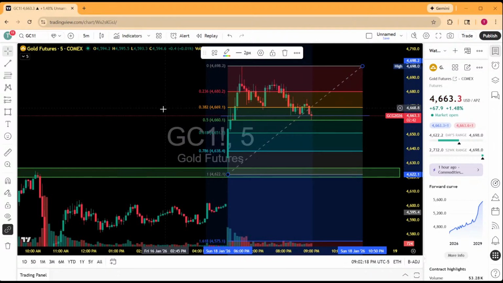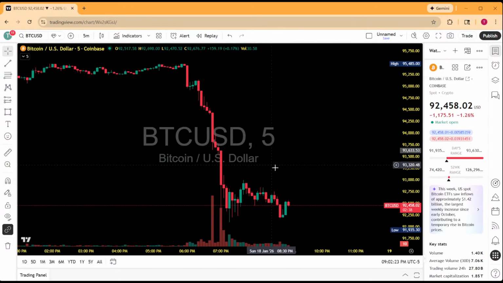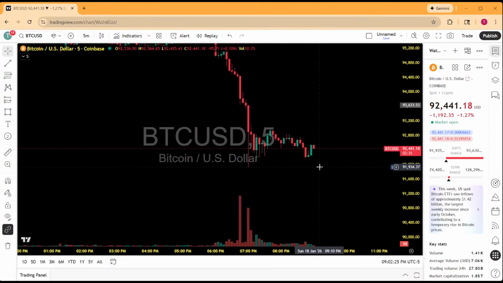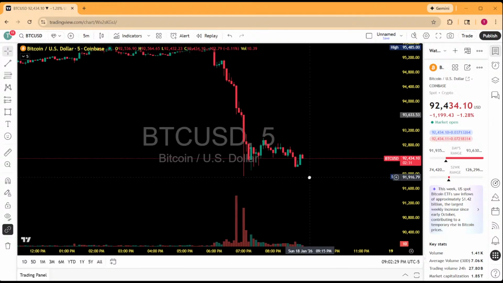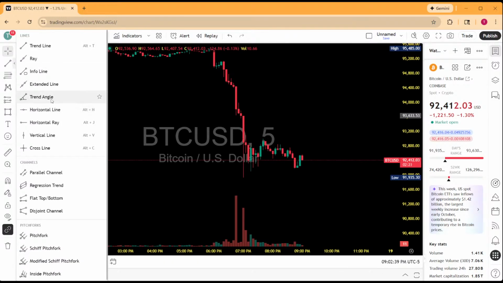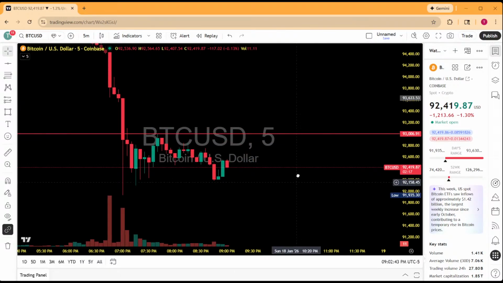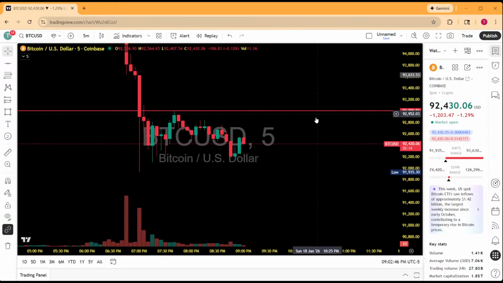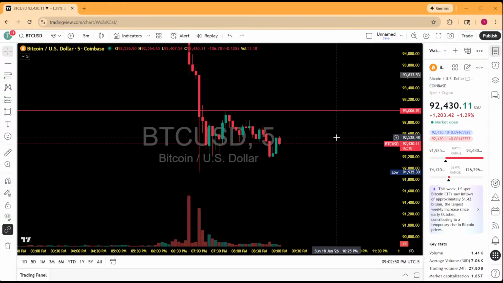All right, let's look at the BTC. What exactly is BTC doing, right? If we look at BTC, BTC is doing the same thing. BTC made the lower low, and now I see the BTC is trying to survive. So if we are breaking above 93,000, then we can start to look at BTC for a new higher high. Until then, it's not bullish at all. It is in the bearish state.